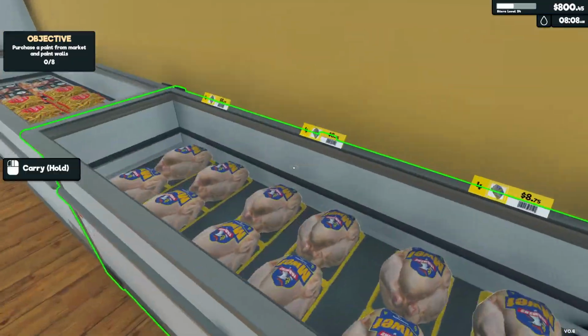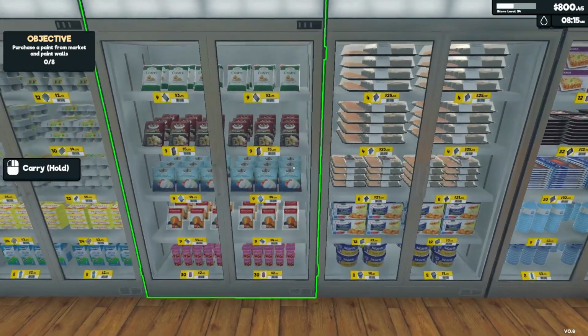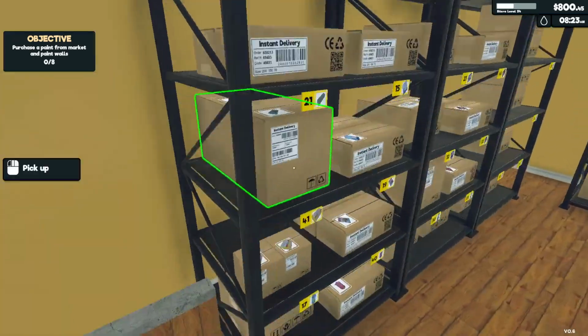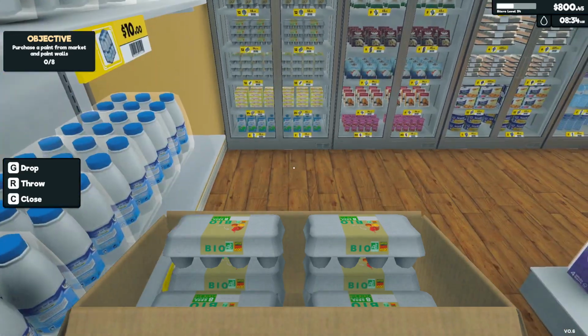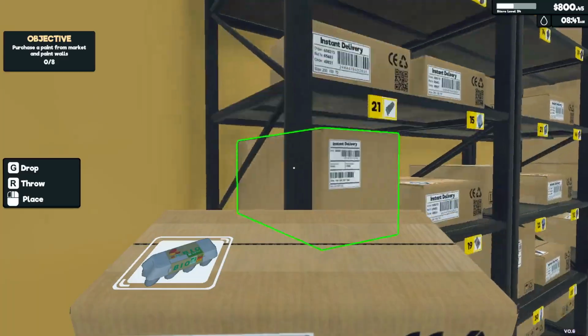Let me quickly check if everything has been filled to the brim exactly, and it looks like everything is, apart from the 8-pack of eggs, but that's fine. Kind of expected them not to do it, but everything else should be great.